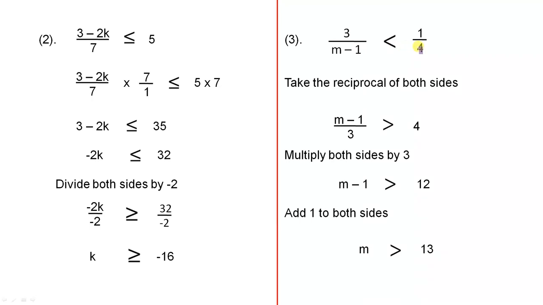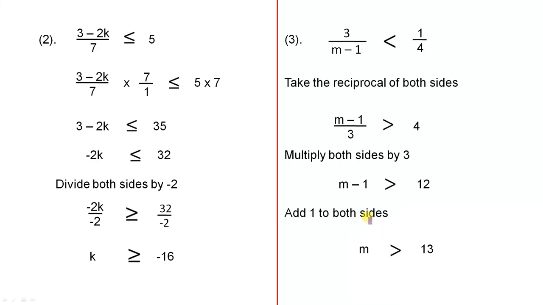So here we have this inequality. Now, when you have the pronumerals or the letters on the bottom or in the denominator, we prefer to have them up the top because it's a lot easier to solve the inequality. So take the reciprocal of both sides. Because we've turned both sides upside down, we change the sign. That was a less than sign, now it becomes greater than. That's all we do. Multiply both sides by 3, which gives us this line here.